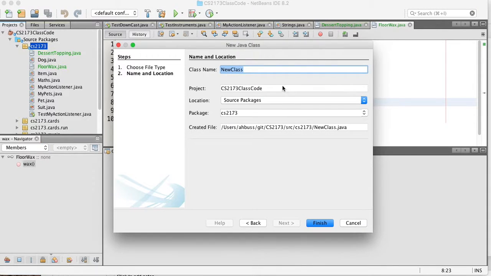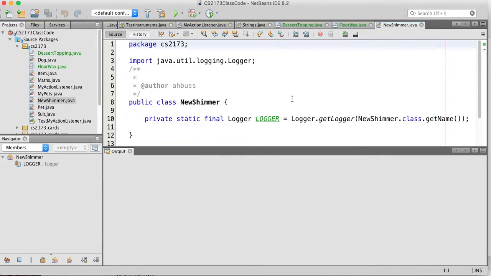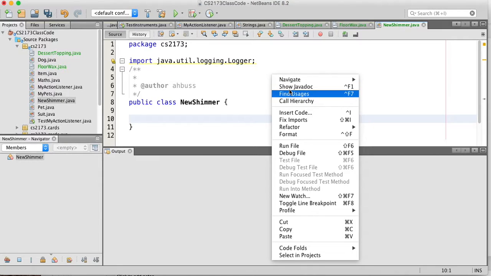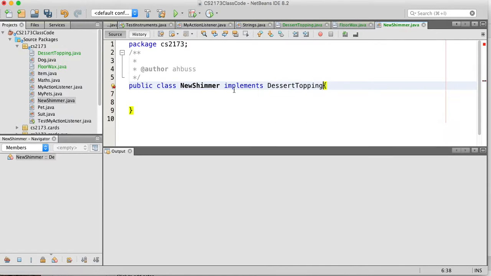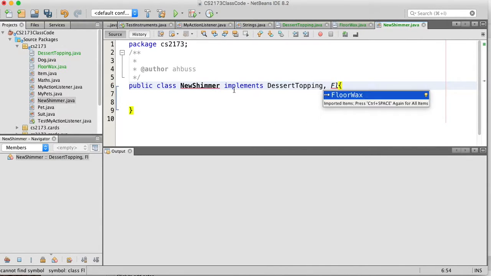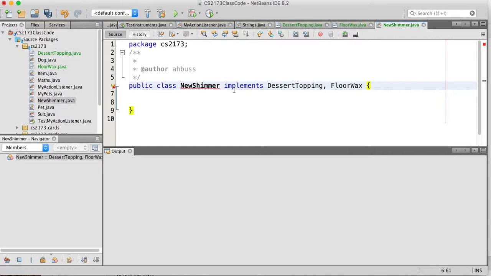And so when I create a new concrete class, here's how I say implements DessertTopping, comma, FloraWax. This is how you implement multiple interfaces.